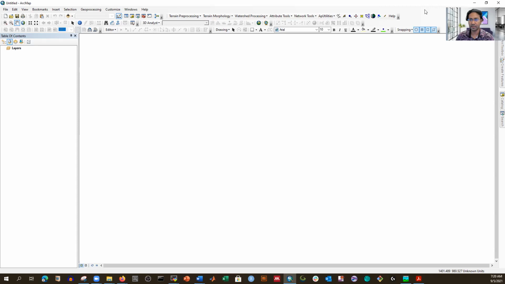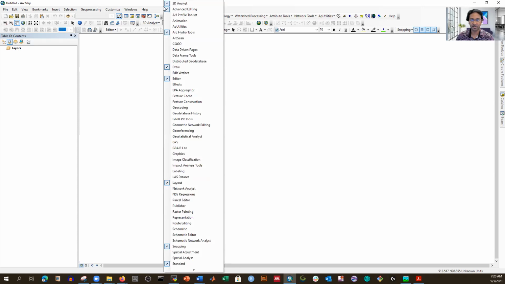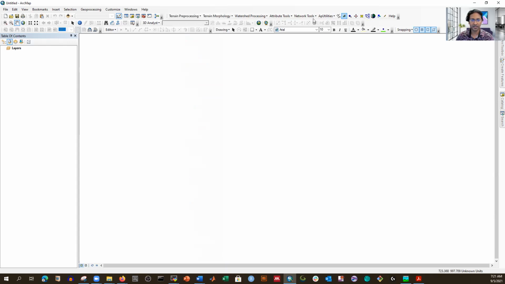So you'll right click on the top of the window, and then you'll see whether these are selected or not. And then you can add this editor. Maybe your editor may not be there. I'll show you how to do that from time to time. You can get access to everything, literally everything, the toolbox you need. And you also have ArcScene, you also have other processing. I'll also show you how to add different modules as well.